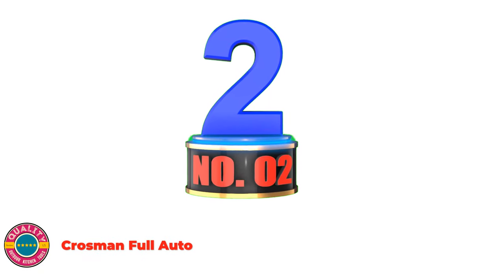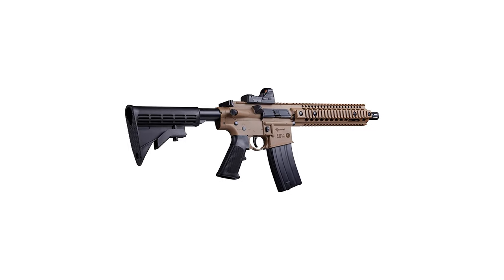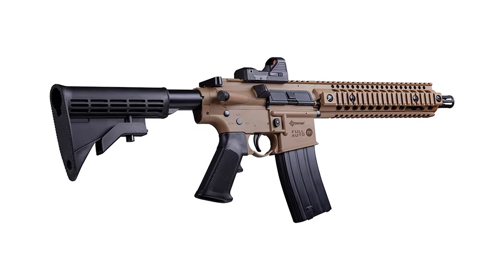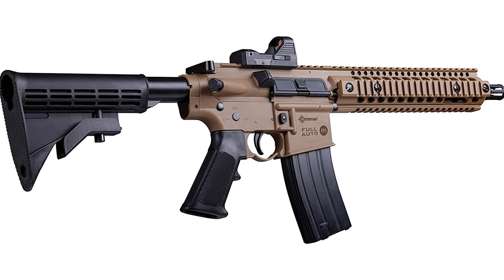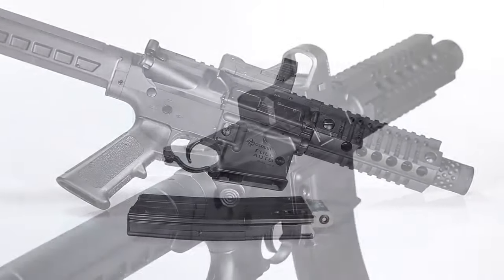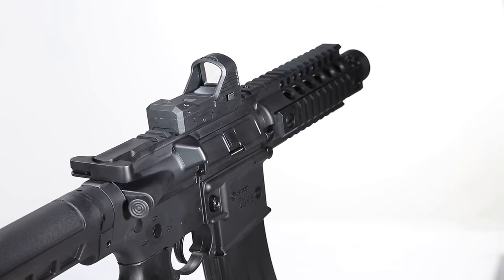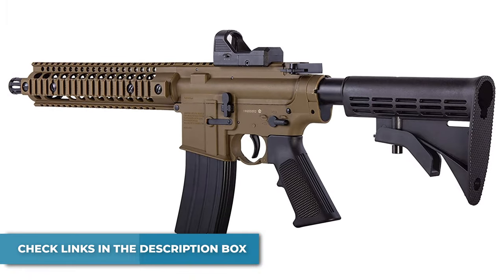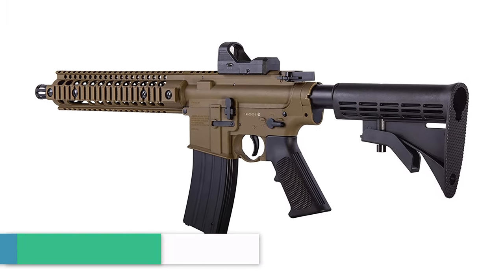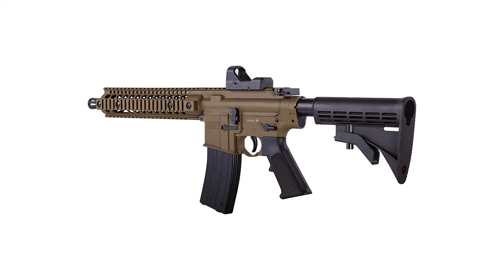Number 2: Kroesman Full Auto Dot. Full-size, real feel, dual-action durable synthetic design, and up to 1,400 rounds per minute. Fueled by two 12-gram CO2 cartridges, delivers speeds up to 430fps — CO2 cartridges not included. 25-round dropout magazine compatible with traditional 4.5mm steel BBs — BBs not included. Features an accessory rail-mounted red dot sight to keep you on target. Adjustable stock with 6 adjustable positions makes the gun easy to handle and shoulder.